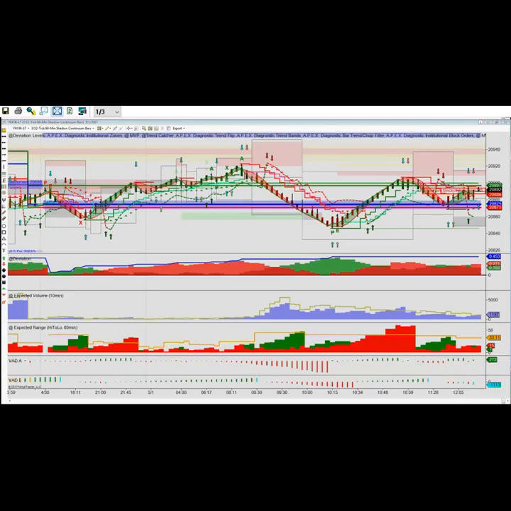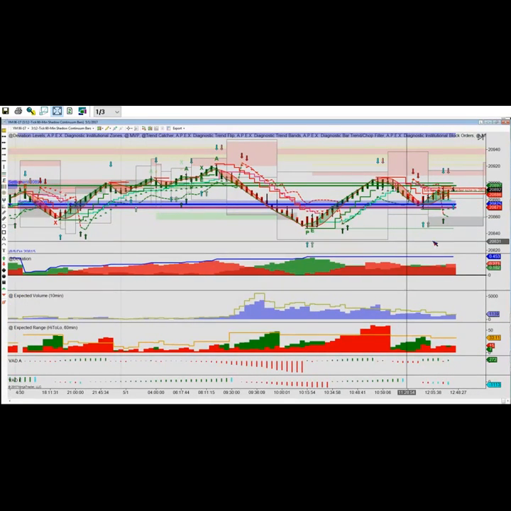That's the little things at the bottom with the green and the red. We have a whole tutorial on the VAD system. It's really probably the simplest system we have, and if you add it in with other things, it's fantastic. And it even works on Forex. We pull the futures volume on Forex to put it on there for you, just like we do with order prints. And nobody else does that for Forex.